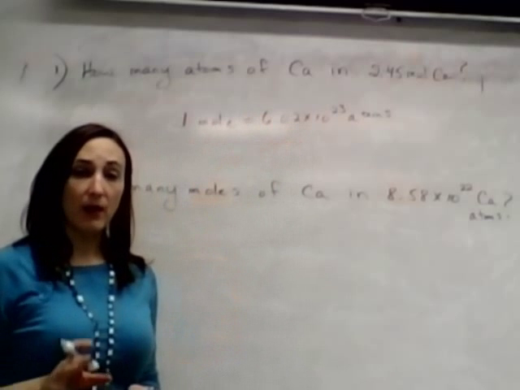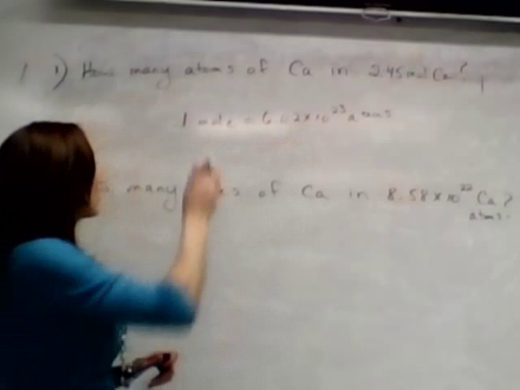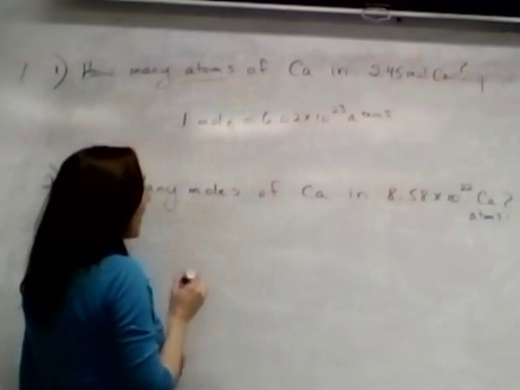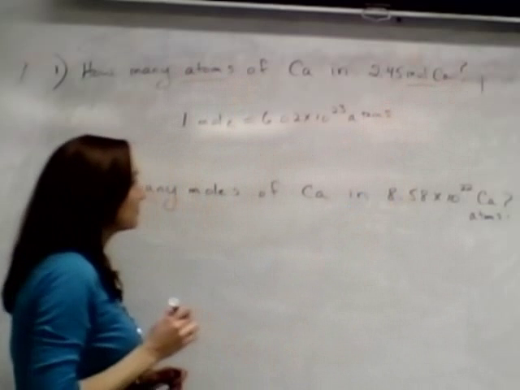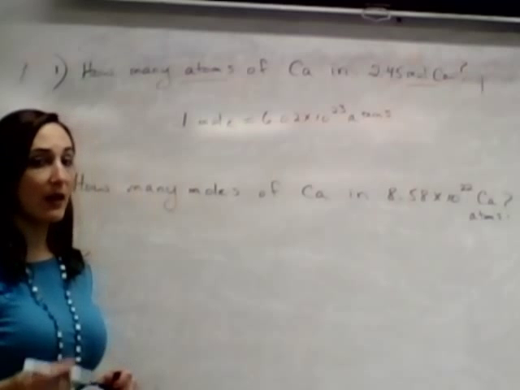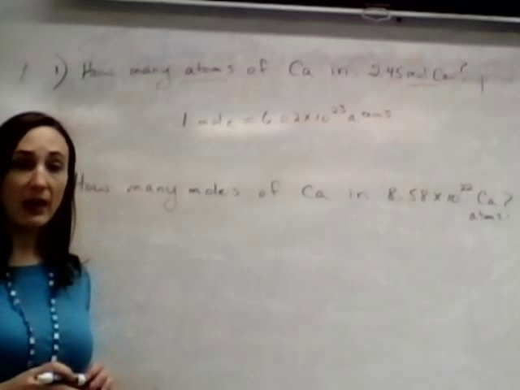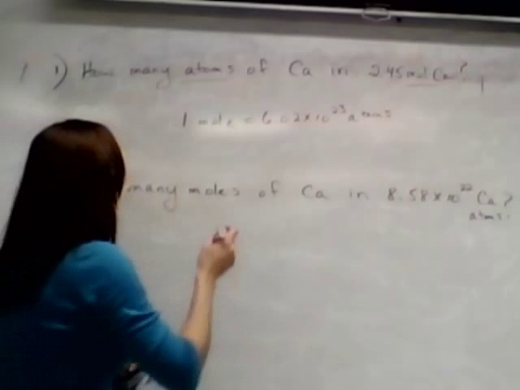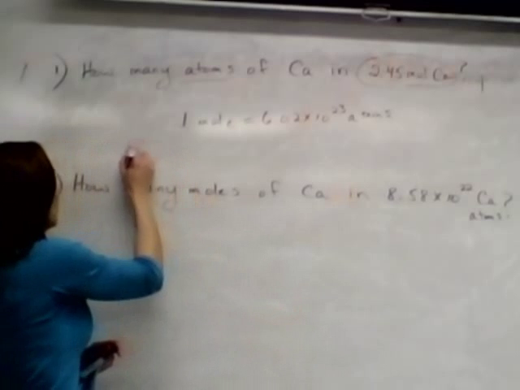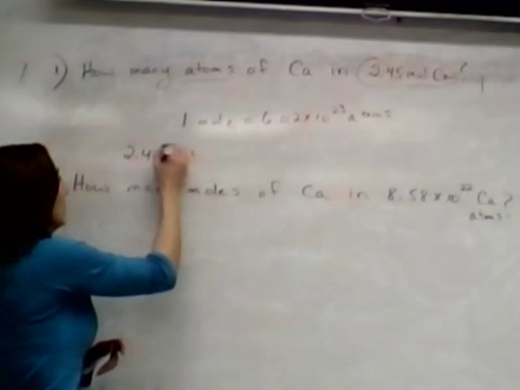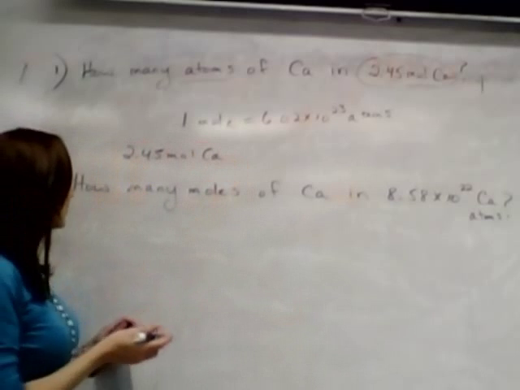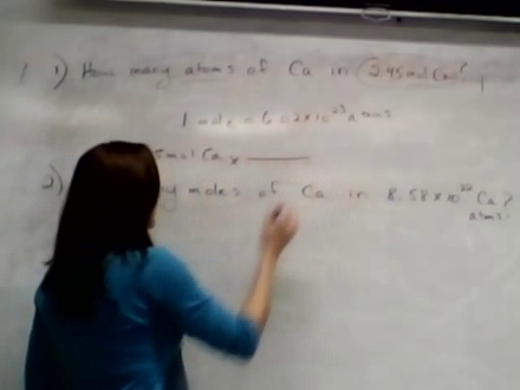If you start with that relationship, because those are the two things that I'm seeking to convert between, right? So how many atoms from this number of moles? I think of what the relationship is between those two units, and then I go ahead and set up. Just like we solved any other conversions earlier in the year, we're going to start by putting the number I was given. So I want 2.45 moles calcium. You don't have to write the calcium on there, but I just like to label things. And then we set up our conversion factor.